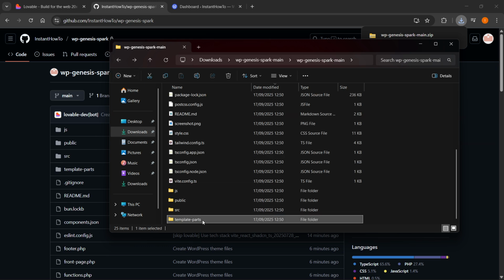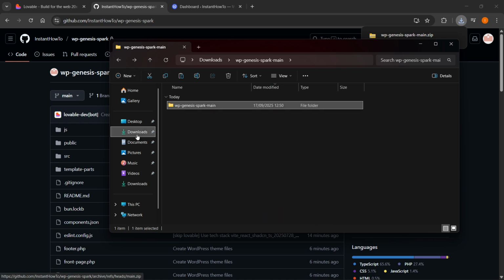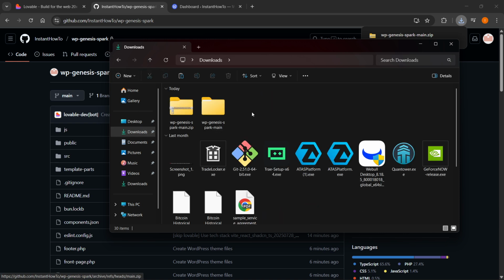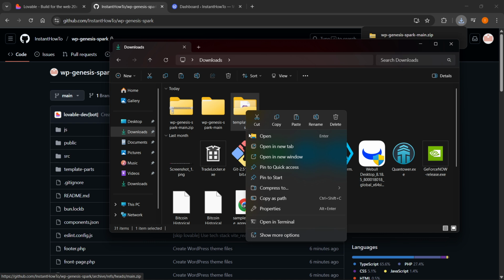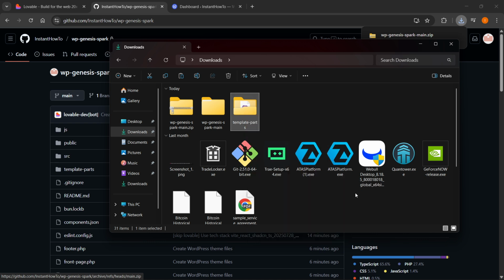Now copy this by clicking Ctrl+C or right click copy. Paste it somewhere inside your folder. So I'm going to go ahead and put it inside my downloads folder. And then you want to zip this part. So right click it, compress to, and then zip file, and then name it whatever. So for example, template, there we go. And then you have this template.zip.